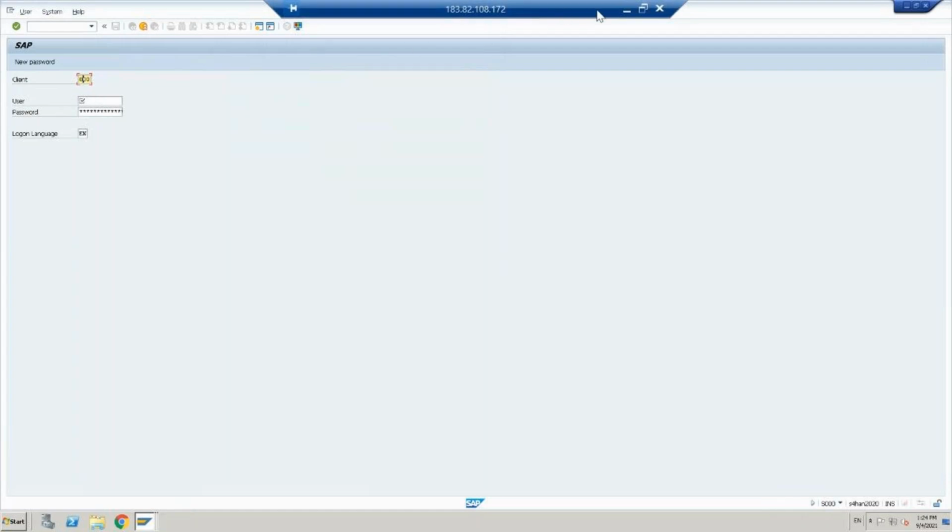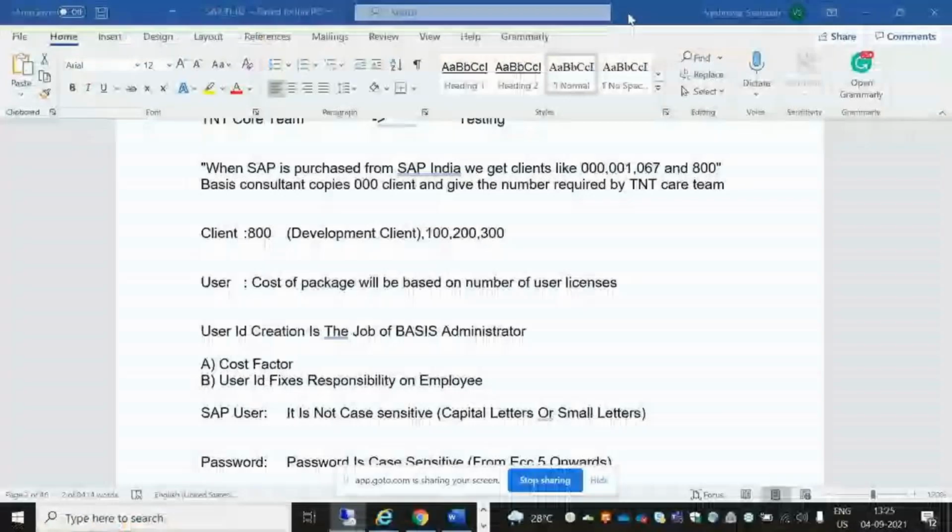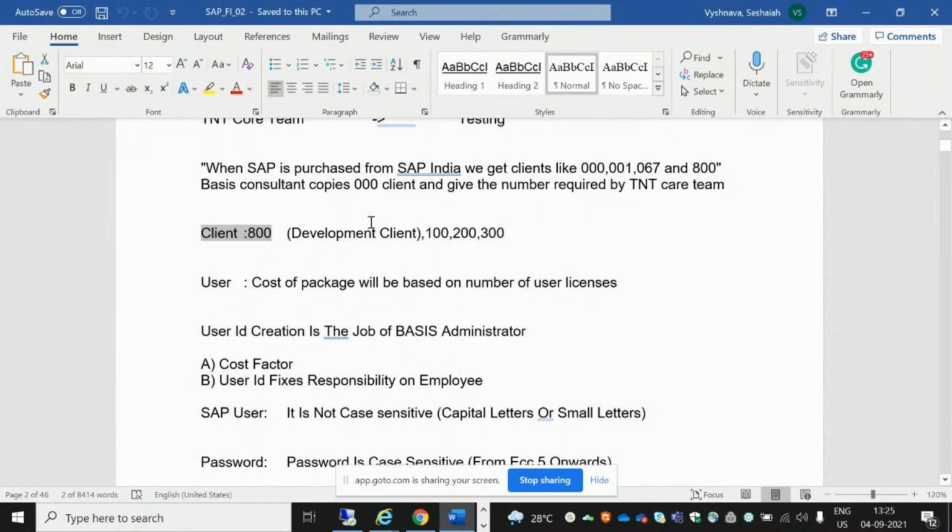Instead of 800, we will have 100, 200 or 300, because we always copy from client 000 or 800 using client copy, and then create one more client other than 800 or 000. Here you can see client 800 as the development client, but in a real time scenario 100 might be development, 200 is quality, which is the testing system, and 300 is the production system.